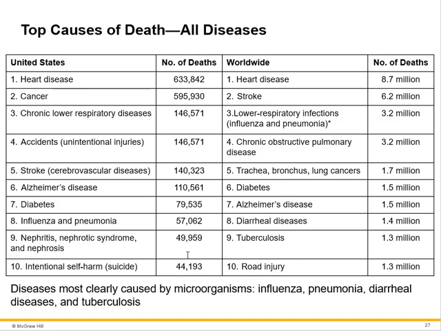I want you to pause and think about which of these are caused by infectious diseases. If you look at this list on the left, I'll underline the ones caused by infectious diseases. You've got influenza and pneumonia here. For the rest, there are some possibilities that some microorganisms can cause heart disease and cancer, but other than that, the outwardly most clearly caused by microorganisms would be these two. Over here we have influenza and pneumonia, and we've got diarrheal illnesses and tuberculosis. So there's a lot more that are directly caused by disease here in the worldwide statistics.